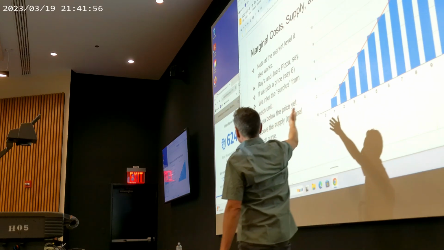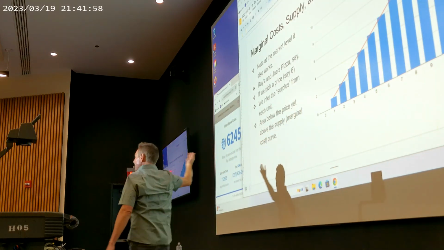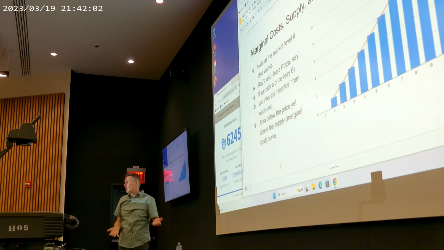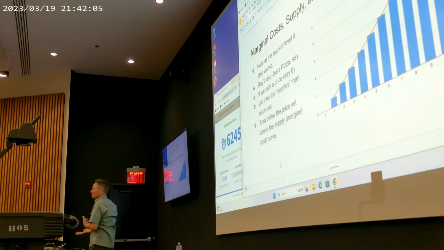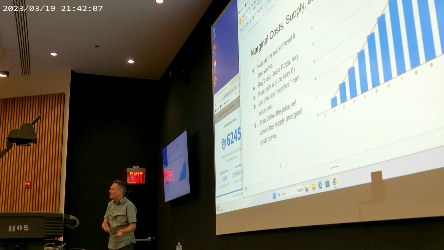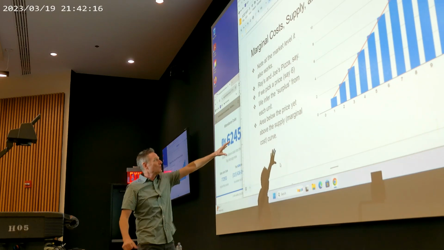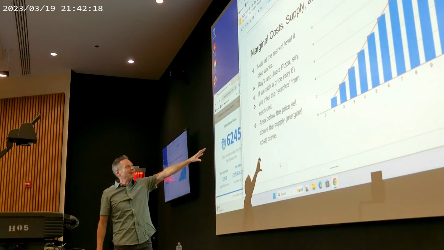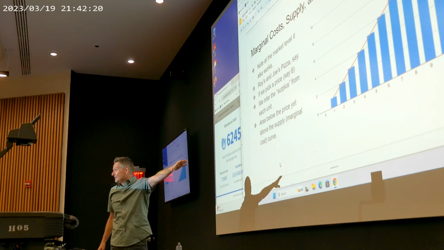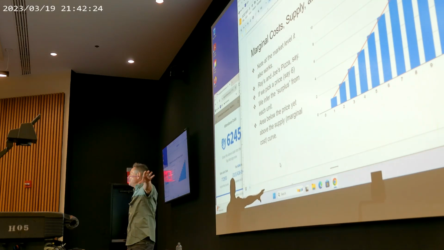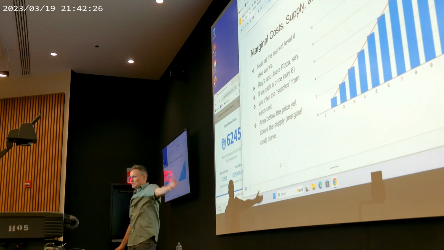Now, you can imagine we don't just have to go with these 2 pizza shops on the block. We could go up to the neighborhood or the city, and the same principle would apply. Even though we don't know the exact identity of who's supplying the pizza, we still know what the costs of producing that particular unit of pizza were, the marginal costs. The last thing I'll say here is that if we pick a market price and compare it to the supply curve, we then get an idea about what the surplus is that some pizza shop is earning.